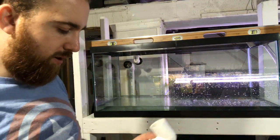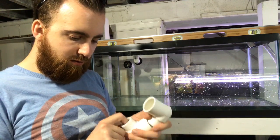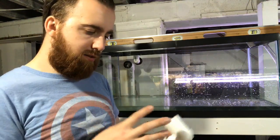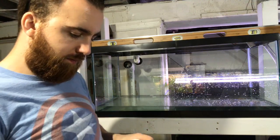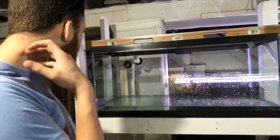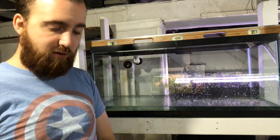Yeah, and if you can't find one, it would be simple just to smooth them down. Okay, yeah, I have a Dremel, so I could just take a Dremel to the inside and smooth it down. Just worried, you know, that something might get caught there, and then it overflows because something got caught. I mean, I guess I could just use regular 90-degree elbows, but I didn't really want to do that. It's probably easier though in the long run.